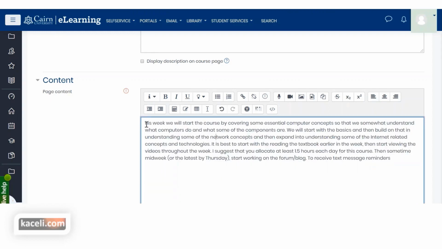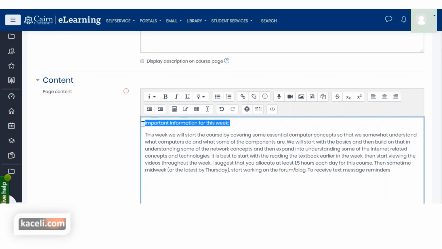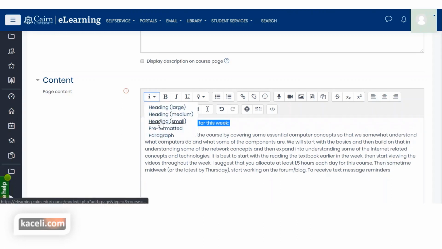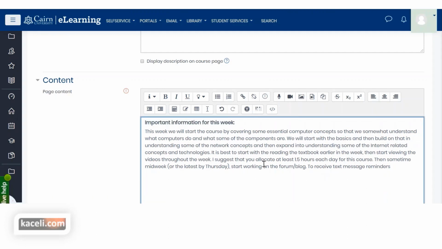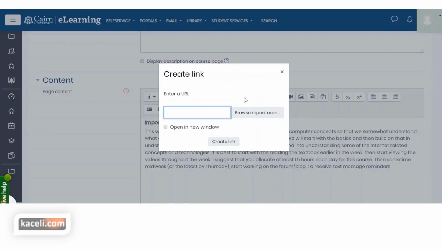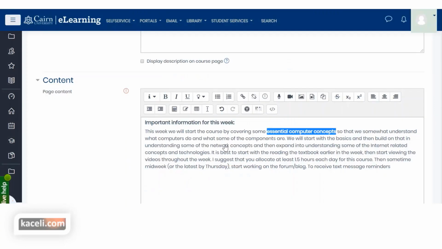So you can basically type anything that you want in here, and also format this using the styles here any way that you want, and also use any of those tools that you would prefer from this toolbar. So you can do the lists here, the unordered lists and such. You can hyperlink to other sites and resources by simply selecting the text and then clicking on the link icon here, and then just put the link to that particular website.